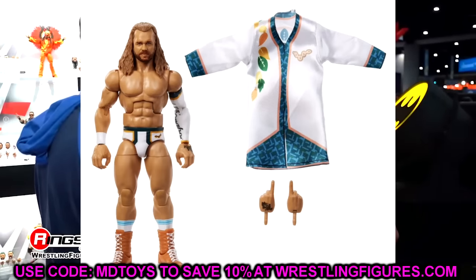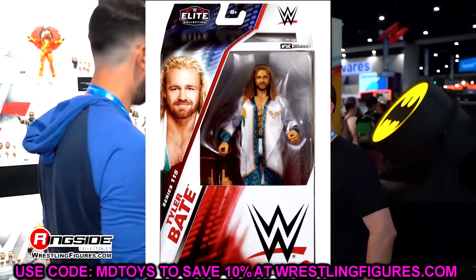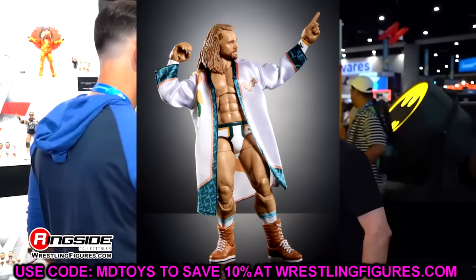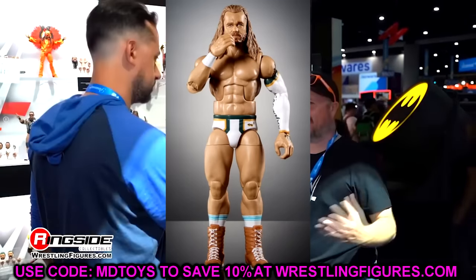This looks so good. We talk about taking people and shrinking them down and putting them in our collections or putting them in figure form. This is example A of that. This is unbelievable how good this Tyler Bate looks. I really can't describe it. White attire, white sleeve, looks poseable, great details. It's unreal. This is a great figure. Great figure. Can't wait for this one.